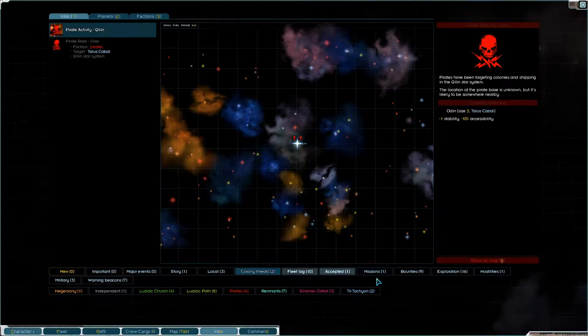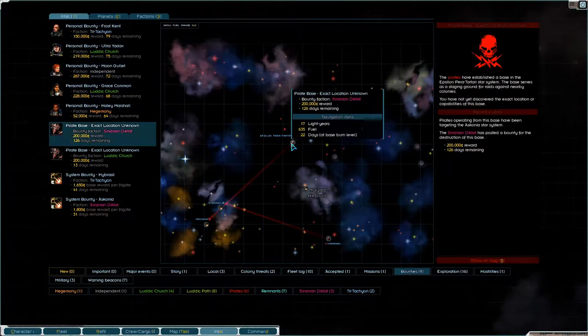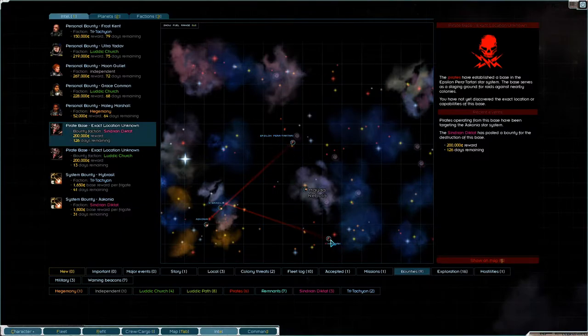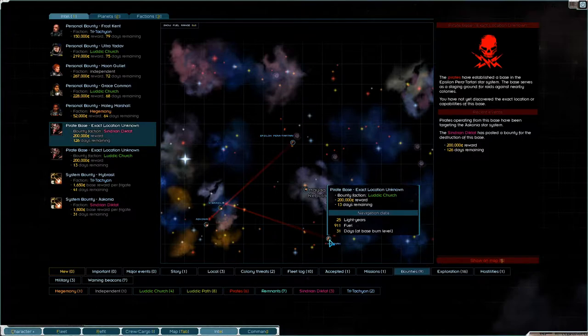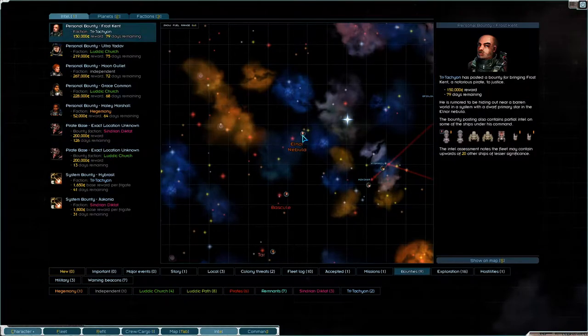Alright, so this bounty is right over here. It is definitely doable. Heart base for 200,000 up there. I think we'll head over and do this guy first, and then probably head over and do the pirate base.